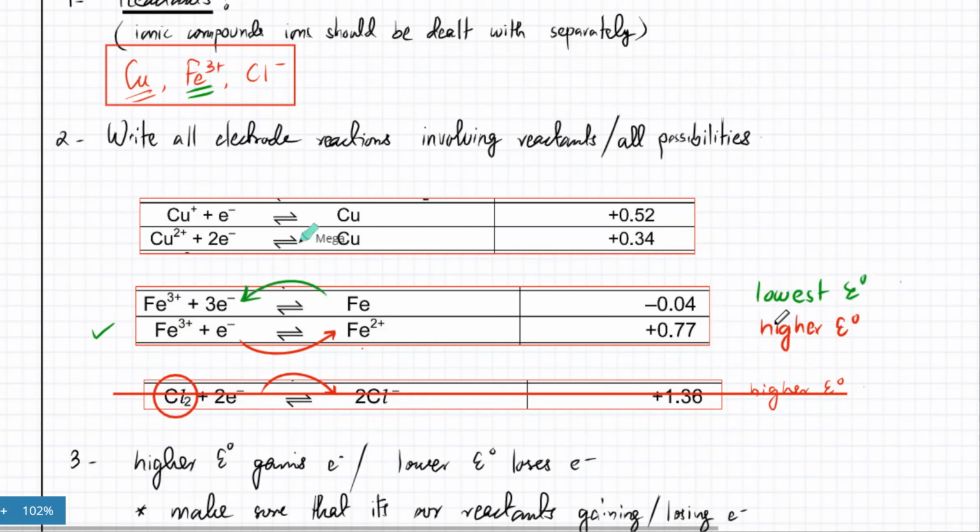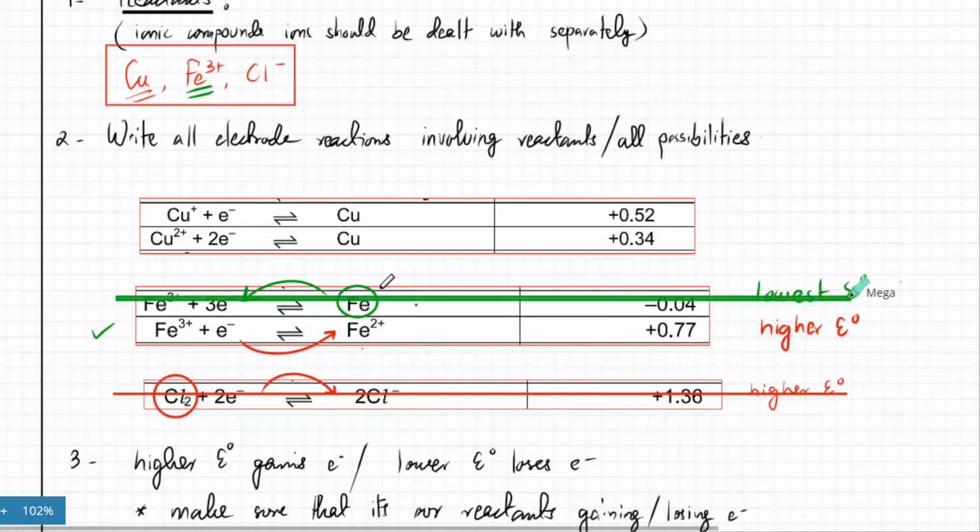But again, I have a problem that if I select this equation as being my oxidation equation, then where did Fe come from? There is no Fe. Like if you look at my reactants, there is Fe3 plus, but there is no Fe. So which is why I can't use this equation. So I'm going to cut this equation out, because this equation doesn't apply in my specific case, because we don't have Fe. So we're going to remove that.